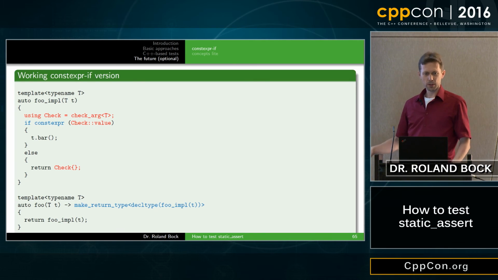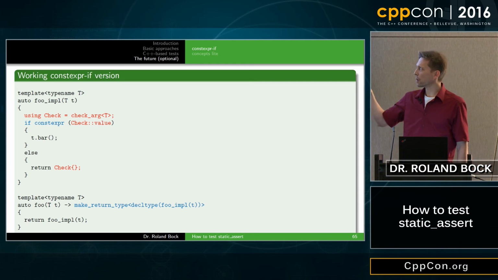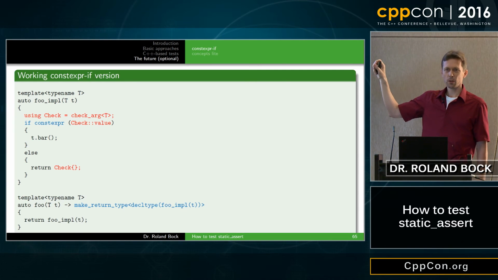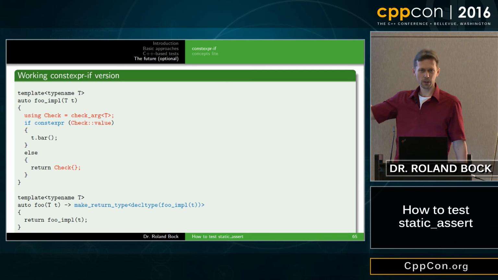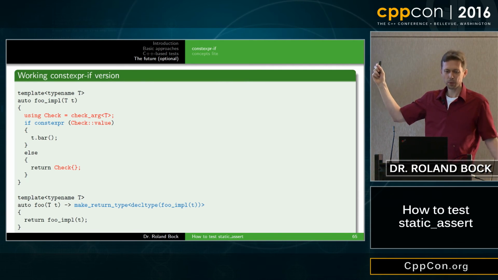Then we can use that. Now the impl function is exactly what we've seen before. So this function that is so nice and expressive and easy to read and easy to reason about. And now everything is fine. Well, if you call this function, you call the constructor of check. The constructor is harmless now, so this is all fine. So when return type deduction kicks in, nothing bad happens.